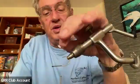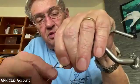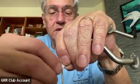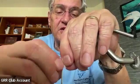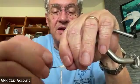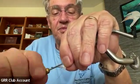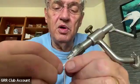Then I will take my scissors and cut it really close to my fingers there. I have a little more than 1/8 of an inch sticking out. And I will hold that down on top of the hook, just a little bit in front of where the thread is. Do a loose wrap or two, and let the thread hang. Then I'm going to take my fingernail and my fingers and try and wrap that butt end slightly around the shank where the thread is before I cinch it down. That allows the bucktail to sit on the underside of the hook.